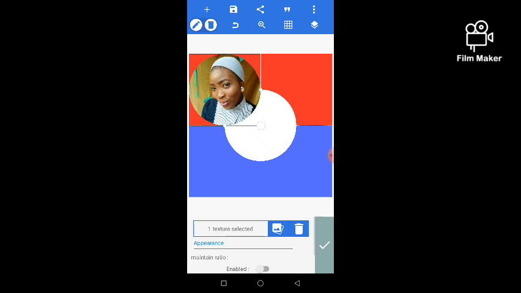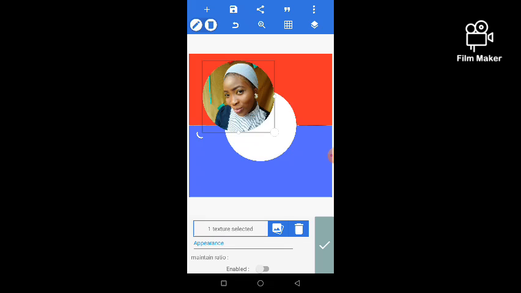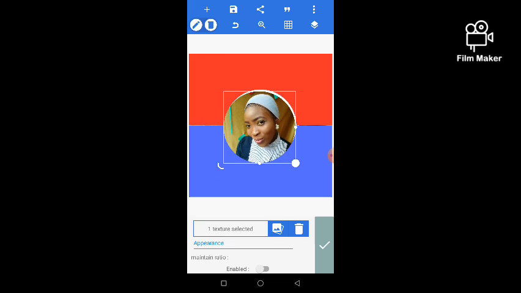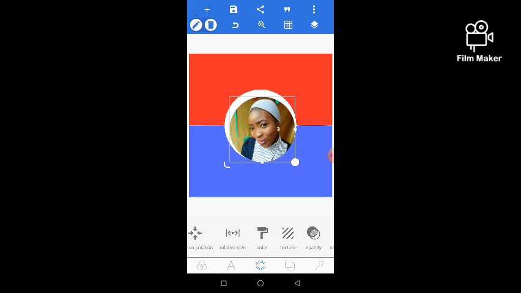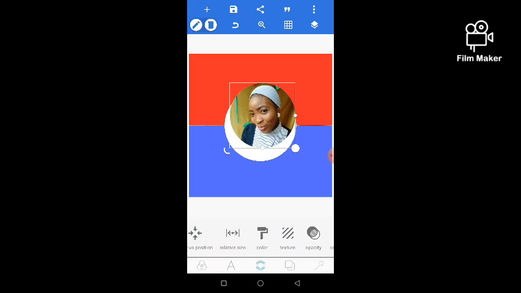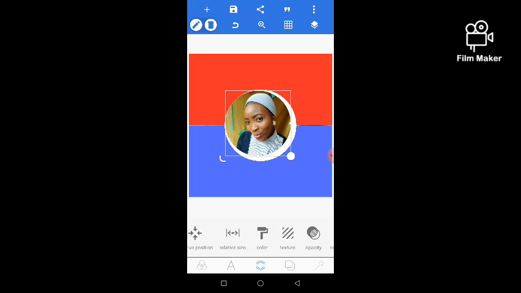So that's it. Now I will be bringing the image to the middle of my circle. I'll click OK. So I'll reshape just a little bit to make it be in the middle of the first circle.